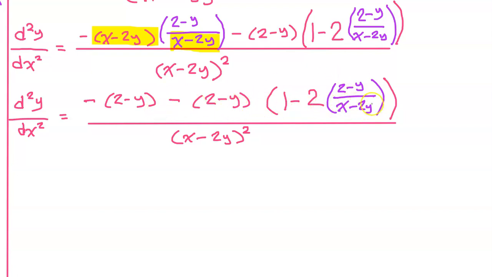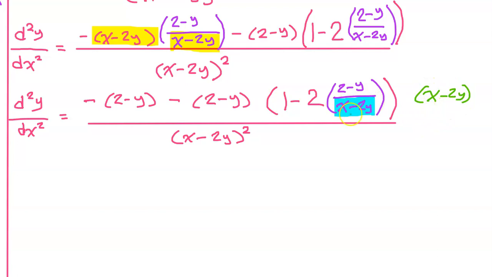So how do you get rid of a fraction? You multiply by the denominator. In the numerator here, I have this one fraction, and this is the denominator of that fraction. So if I could multiply by this, I could cancel that out and sort of flatten this down to one line, which I would love to do. So that's why I'm going to multiply the numerator by x minus 2y.